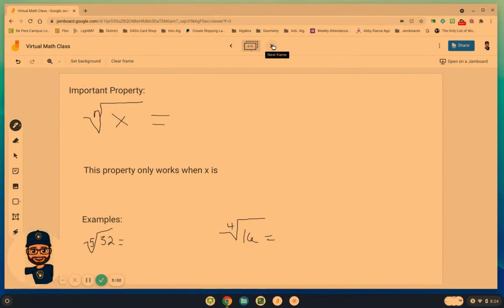Now, one of the important properties, and we really did touch on this a little bit at the end of last chapter, is that if I have the nth root of some value of x, that's the same as saying x to the 1/nth power. Now, this only works if the value underneath is positive, if that x value is a positive number. And again, we did a lot of work with this in our last chapter in helping us simplify and solve. But now we're going to focus on just these positive values and how they operate going back and forth.